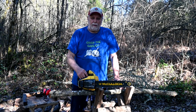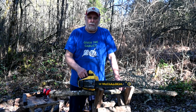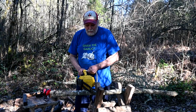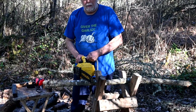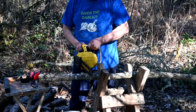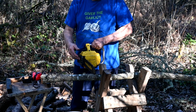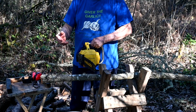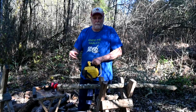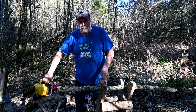And the other thing that is really nice about cutting kindling with these little saws is your throttle control. When you're cutting, you start out at high speed, and then as you get close to the bottom, you let off and just feather the throttle on and off a little teeny bit. And then when you're very close to the bottom, just let the chain speed finish the cut off. So in case you have some problem or issue, the chain speed is negligible or stopped. So anyway, get the saw warmed up and be right back.